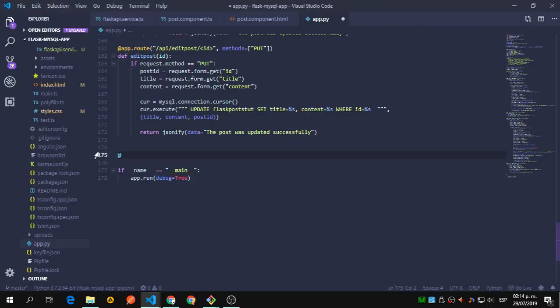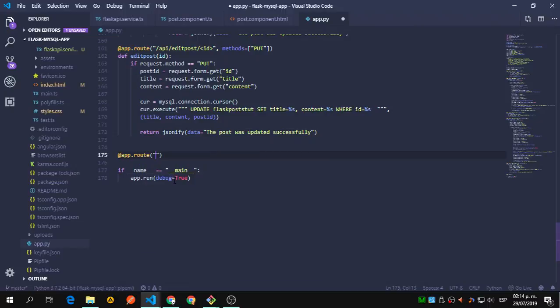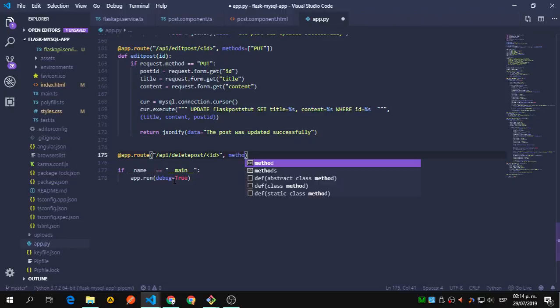So okay, add that route, API, delete post, methods, delete.